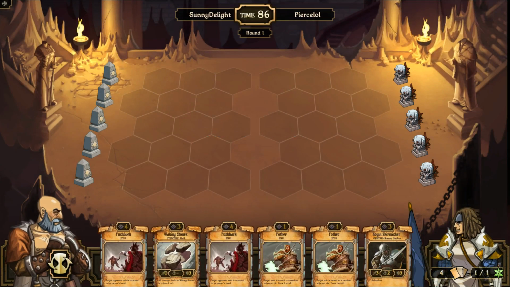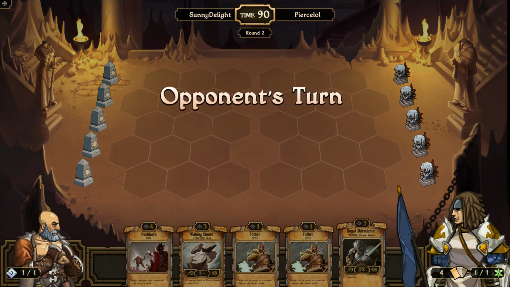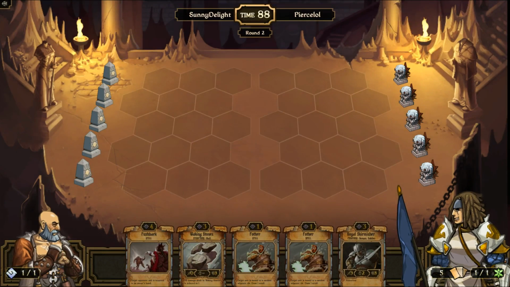Alright, so we have things in our hand, and we will always keep a pushback in our hand. It seems like we're going to have to get rid of the Waking Stone and the pushback, depending on what we draw. Because we do need monsters, and we're up against growth, and we're going second. We're also up against a guy named Piercelol.